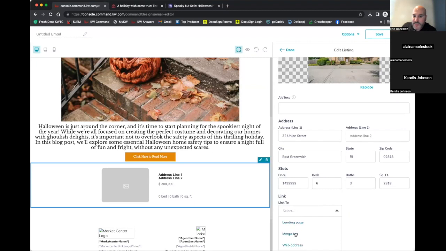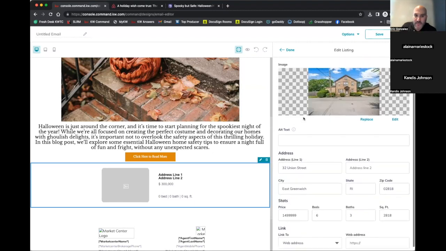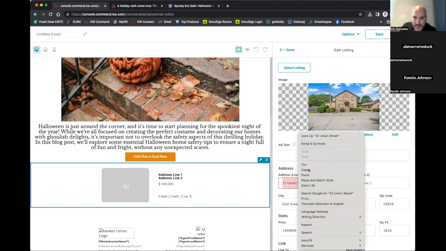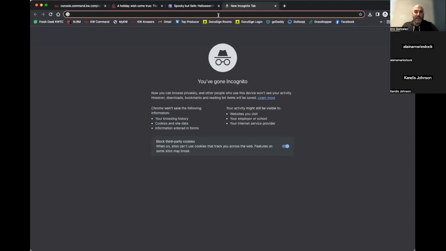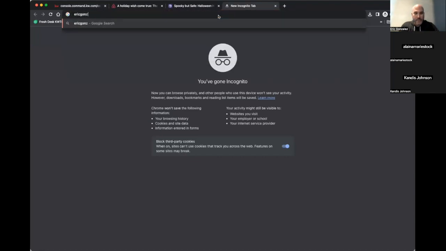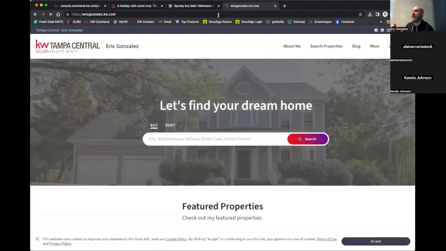You can link it someplace if you want to, link it to your website. So if I go here to website and I go find this property on my website, let's go see if I can find it. So I'm going to go to my command website, my customer facing website, and I'm going to try to find that property. Because again, the other mistake that I see agents do, I don't know if you guys have noticed this, you'll be on Facebook and you'll see someone say, hey, I'm having an open house.